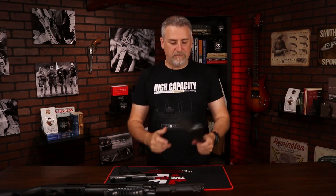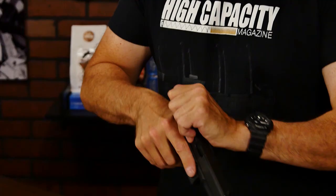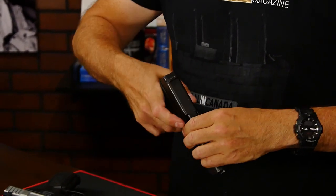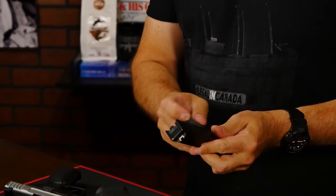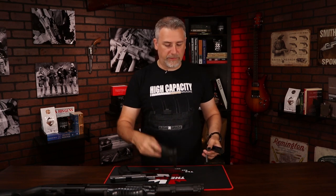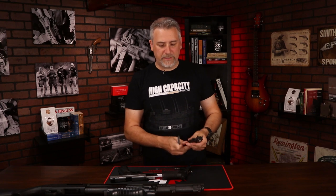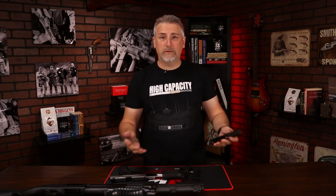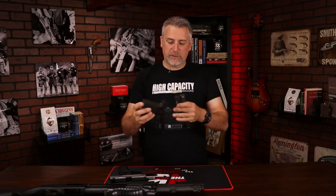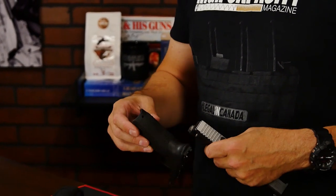A field strip — I'll demonstrate on this. I've got a semi-automatic handgun. Make sure this thing's not loaded, which of course it wouldn't be here, but always double check. A field strip is when I take the major components apart. In the case of a semi-automatic handgun, it's usually four parts: you've got the grip and frame, the recoil spring, the barrel, and the slide. I take those components apart, clean the slide, clean the barrel, clean the grip and frame — brush around in there, wipe it out with a patch, reassemble it, function test it. That is a field strip.